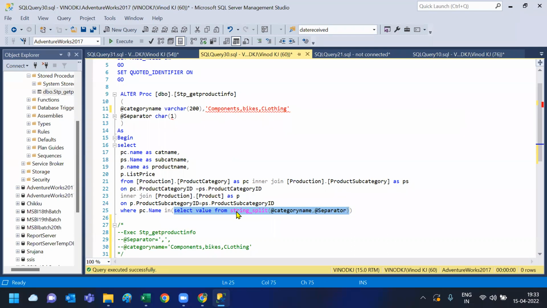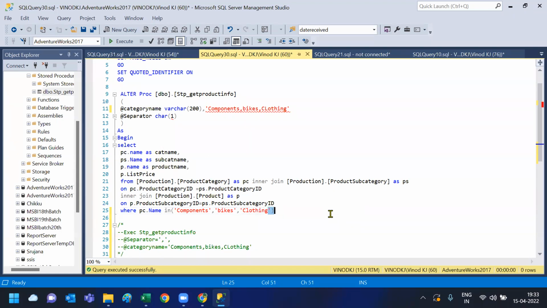So that's why what we can do is use the split function. I'm passing these parameters to my split function. It will convert all the comma separated values row by row: one is components, then bikes, then clothing.